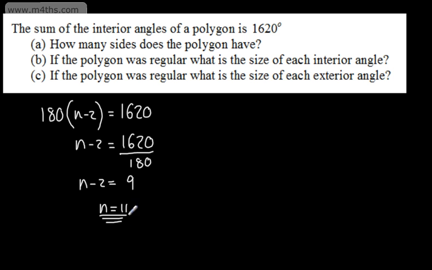So if we consider now we've got 9 sides and we've got therefore 9 angles. So all I would do is take now the sum of the interior angles and divide it by the number of sides that we've got. So we can say now that the sum will be equal to 1620. We want to know now if this was regular, and this is the important bit, what's the size of each interior angle? So all we're doing is splitting that equally across 11 angles. And let's just go ahead and do that.